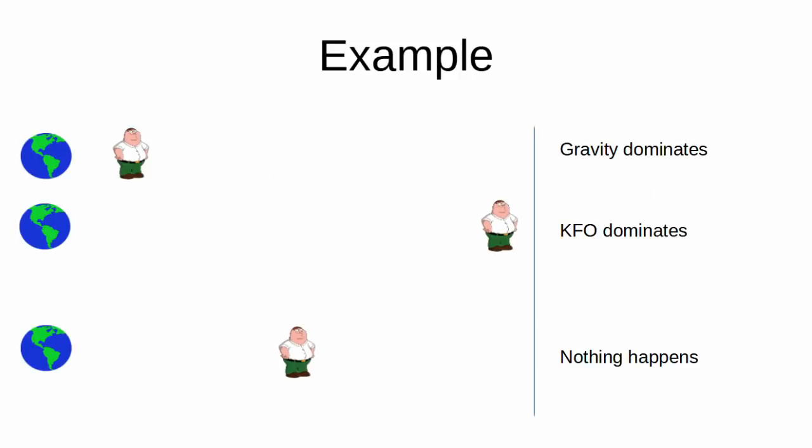This shows that the Newton and KFO forces don't interfere with each other in any significance. When objects are close together, Newtonian gravity dominates to the point where KFO has no detectable impact on gravitational orbits. When they're extremely far apart, on the order of millions of light years, KFO dominates, but there's a large intermediate region where these forces are insignificant.